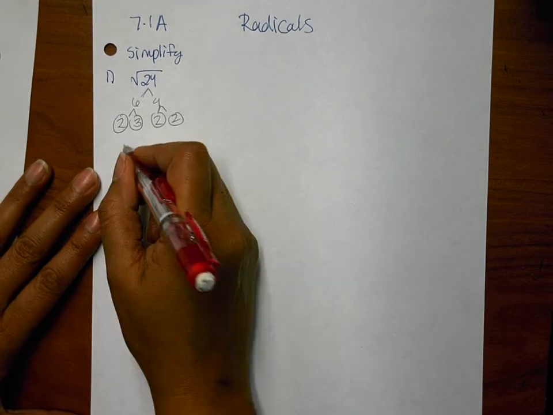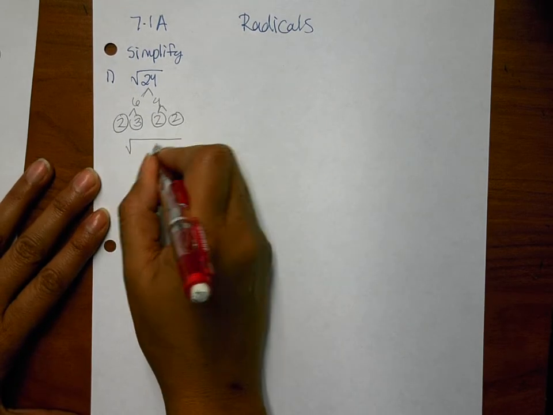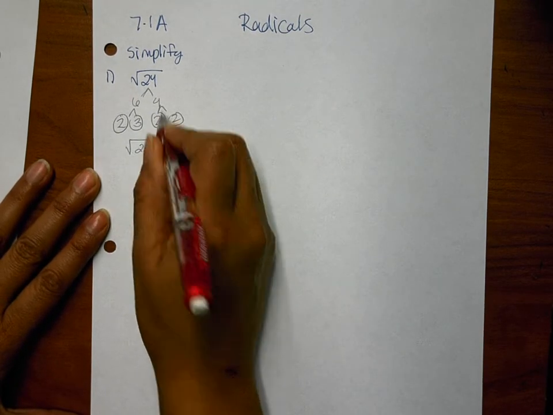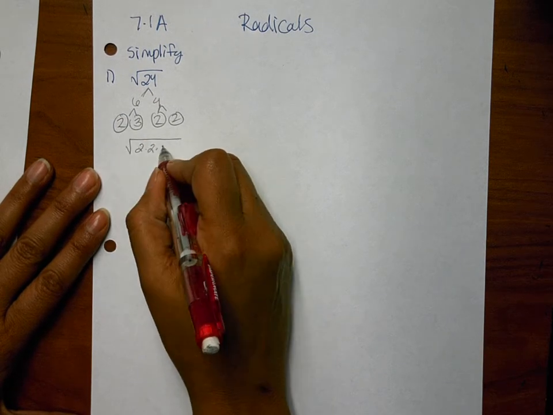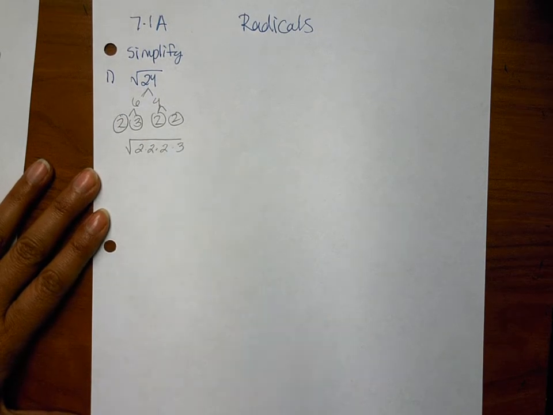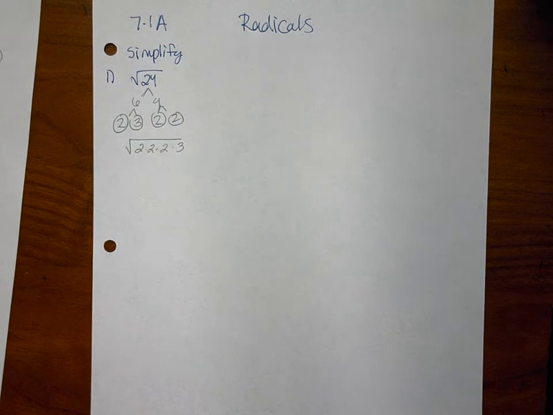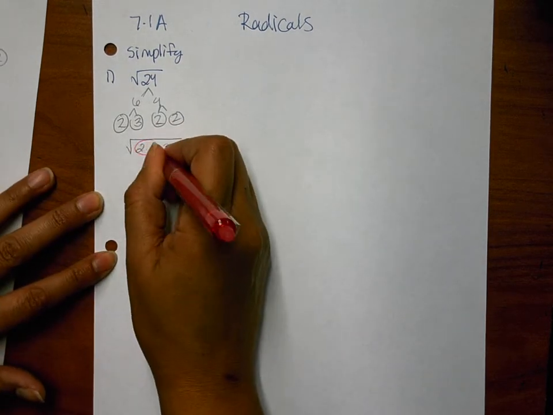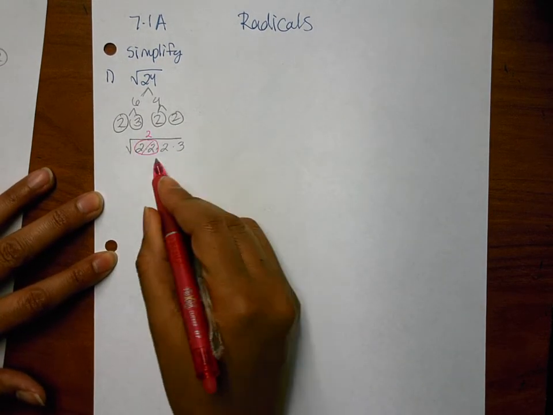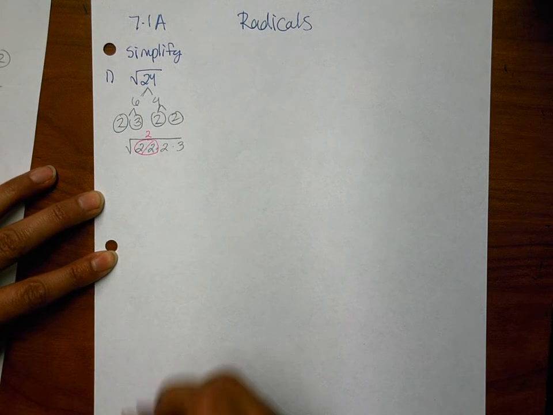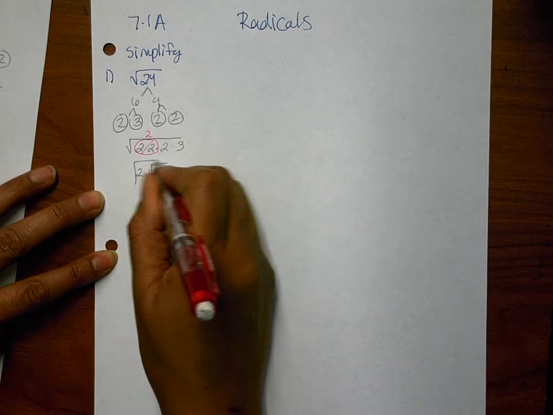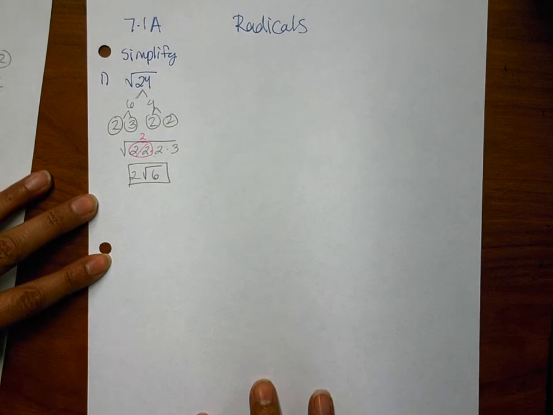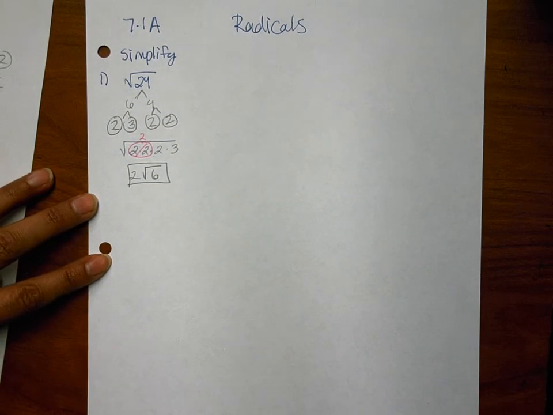When you do your factor tree, it does not matter what you start with, you will end up in the same place. So regardless if you use 6 or 4 or 8 and 3, you should have 2, 2, 2, and 3. And if you remember correctly, we circle our pairs. So there's a pair here, comes out as a 2. Those are not pairs, so they're going to get left in. So that's a 2 root 2 times 3 is 6. That is your final answer, 2 root 6. That should feel like review to you.